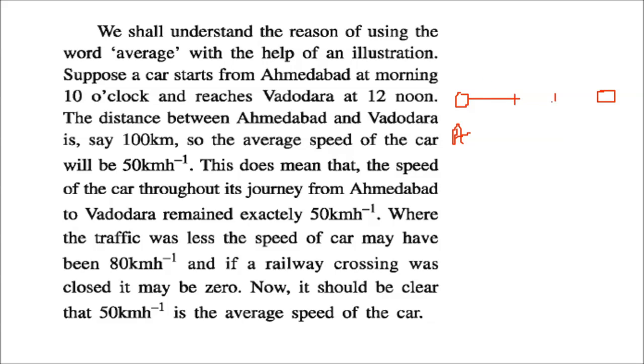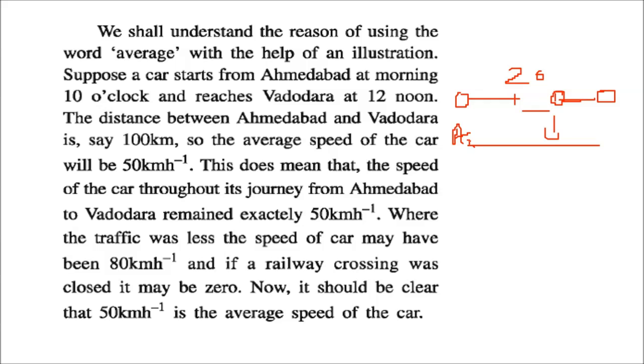But from this point there is a congestion, so you had your speed at 20. From this point to this point, oh, here also you stopped. Okay, you stopped for say 10 minutes to have lunch or your drinks. Then you reached here with some other speed. Now the total distance you traveled, you had different speeds. So we cannot use all these speeds. We need to take the average of this speed.